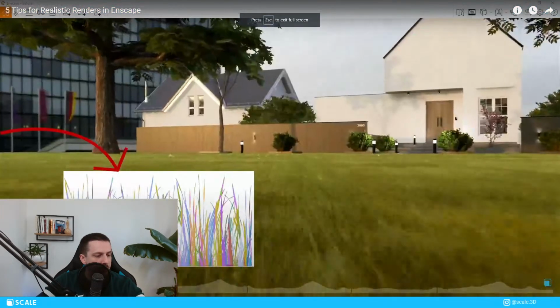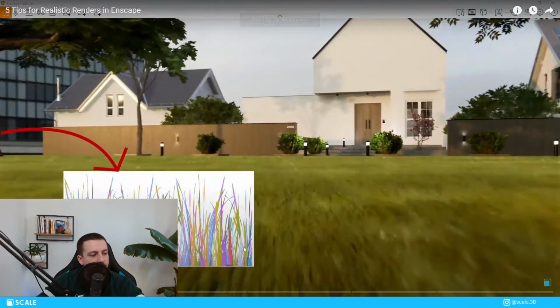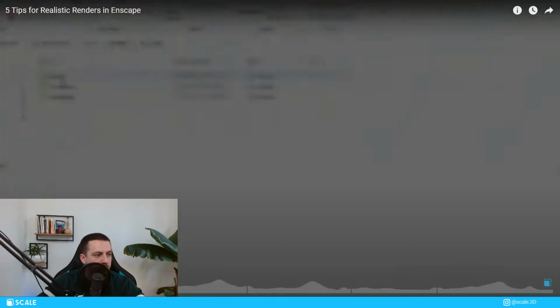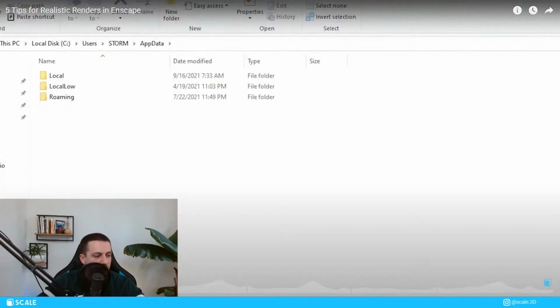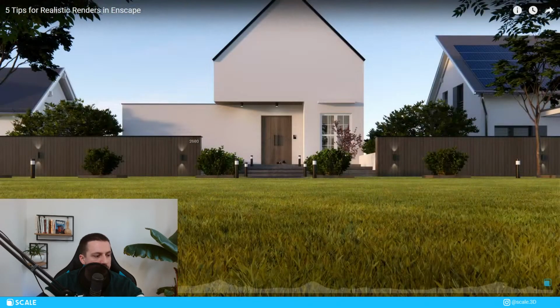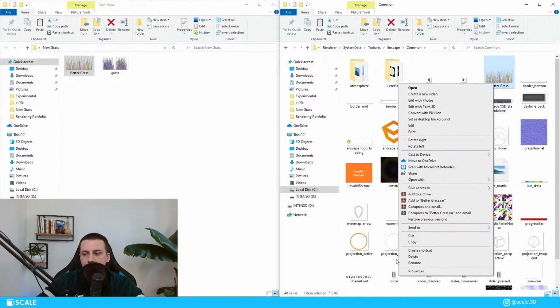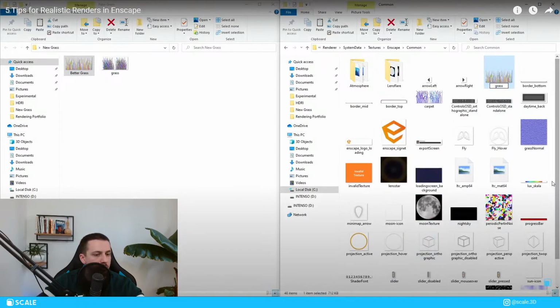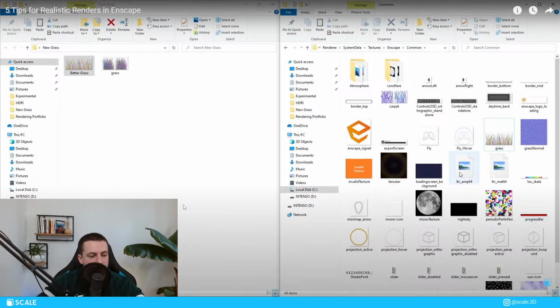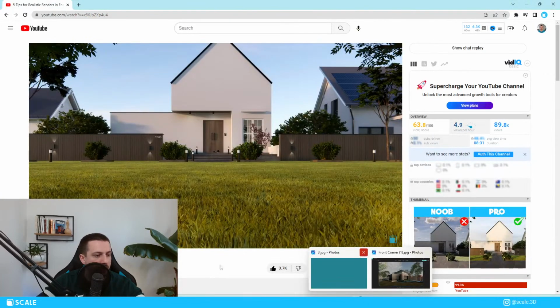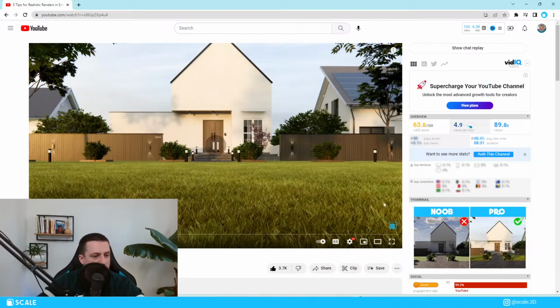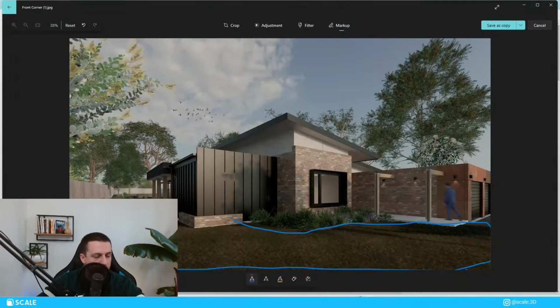And as you can see, I went into the forum, and you can find this image right here, which makes your grass better. Then you have to change it in a couple of files that are resource files from Enscape. And here you can see the difference between the default Enscape grass, as we have in the example that I received, and how it changed with the image that you can replace it with. So right here, I definitely applied that to your rendering.